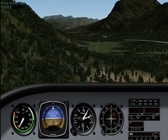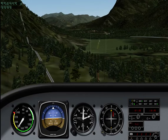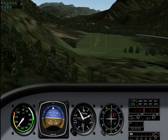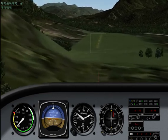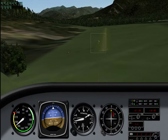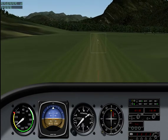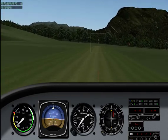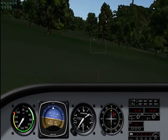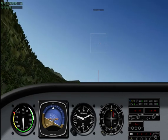See if I can land this. Okay, here we go. Landing on the airstrip. We will see. That's interesting. Here's the problem. It's very short. I'm still way too hot. I need to kill that engine, so I would not have made it. It would not have been a good landing. Let's take off out of those trees. All right, there we go. Anyways, that was not a very good landing, but you get the gist of it.